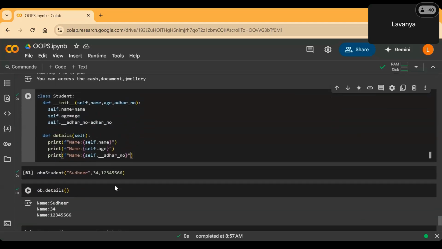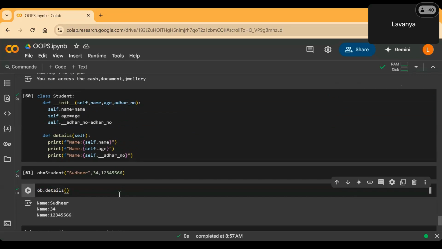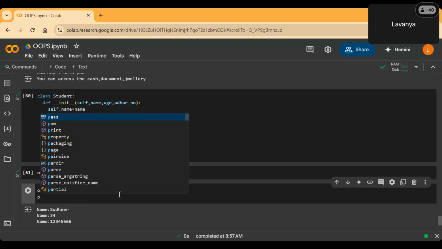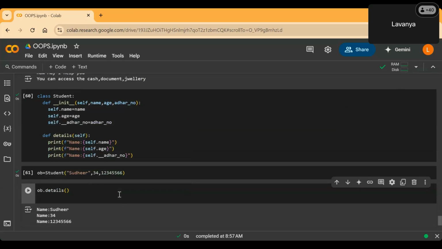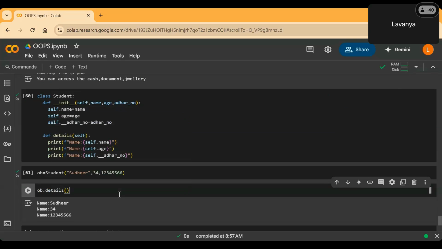Can you tell me what is the use of this? This is just used to make your functions private. This is what I'm trying to tell you. Here, if I print it, the output is not reflecting.